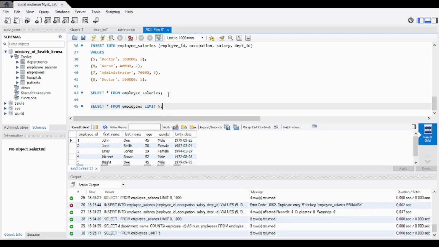Then we did that to look at what our database looks like. Now that brings us to an end.